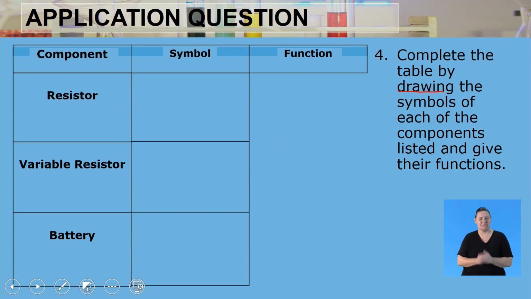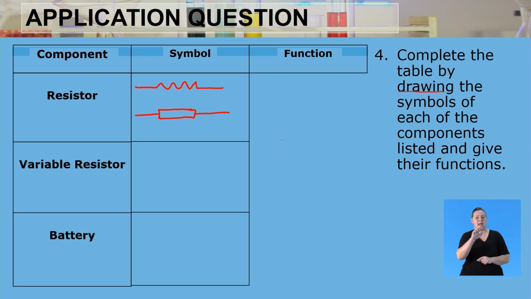So we know that a resistor can be drawn in one of two ways. The first one being the zigzag. We have this, and then the other one can be drawn like this, where we have a rectangle with the wires connecting this side. So therefore, when you're asked to draw a resistor, you can draw one of these two symbols to show that this particular substance is a resistor.